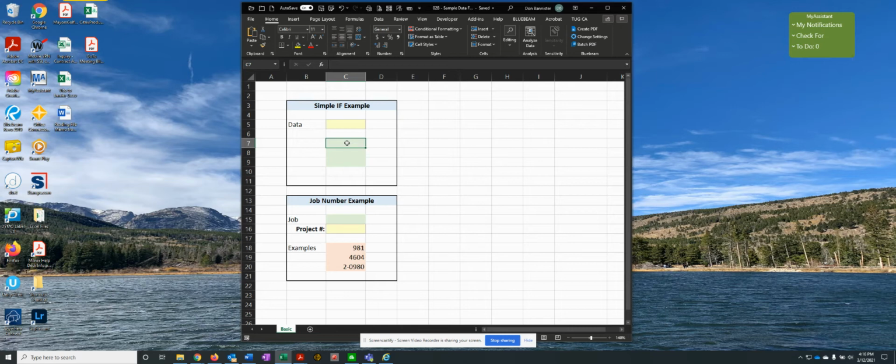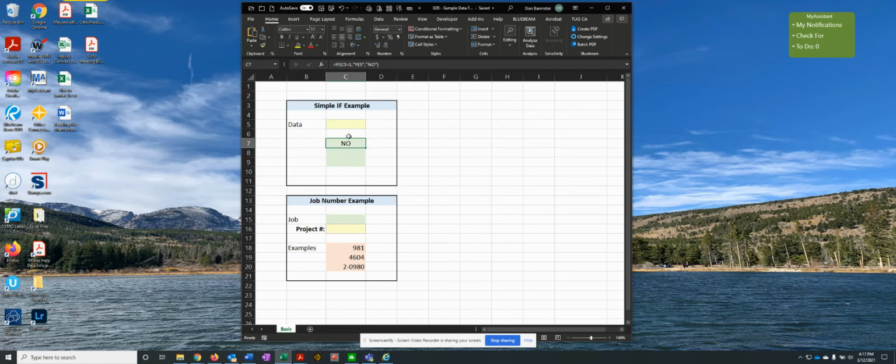So in the first example, I am going to type into cell C7 equals IF, and if I hit the Tab key, it will put the parentheses in. And it's just going to do a simple IF C5 equals 1, that's my logical test. What do I want to do if it's true? I'm just going to put the word yes, and I am using quotation marks around that because it's text. And I put another comma and the value if false. In this case, we're going to say no. Again, with the quotation marks, and I'll close my parentheses.